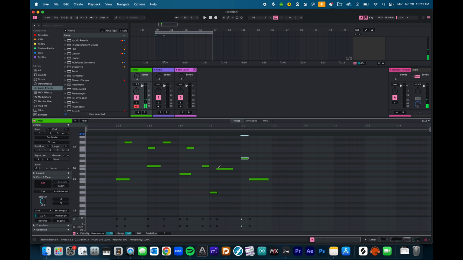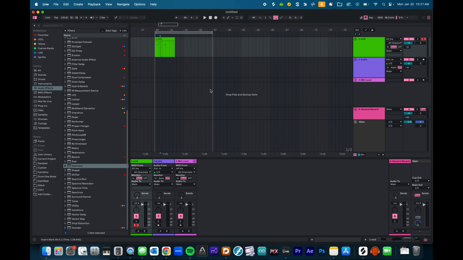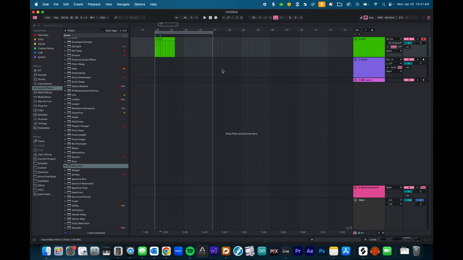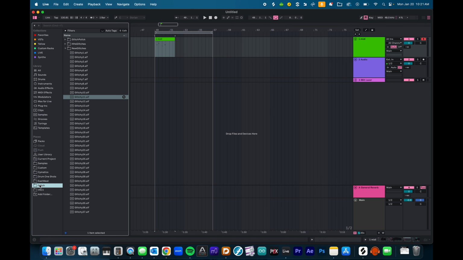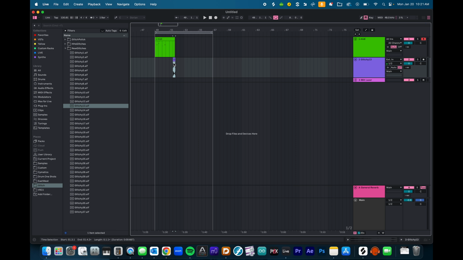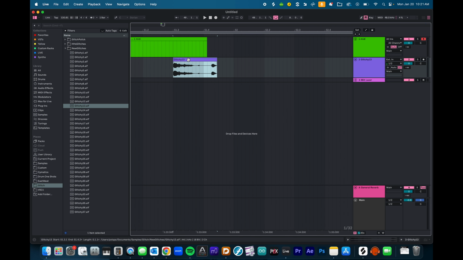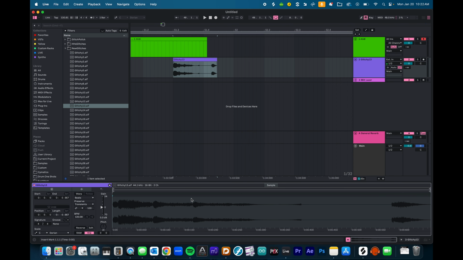If I want to delete them, I can hit B to return to the cursor. I can grab things and delete them, all kinds of things. But this window will pop up if I double click any sort of MIDI track, even an audio track. So we'll get into this more, but for instance, if I grab audio here, you can see this is an audio clip and it's in an audio track. If I double click on this audio clip, it's going to also pull up down here at the bottom for me to edit and use. So anyways, that is the basics.